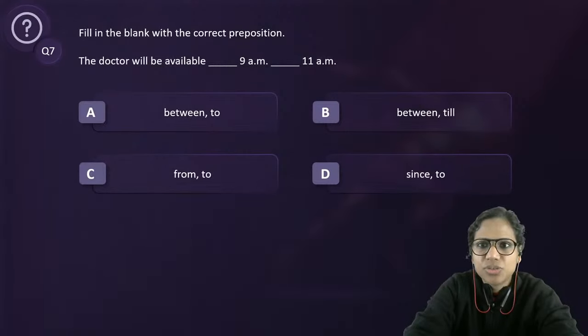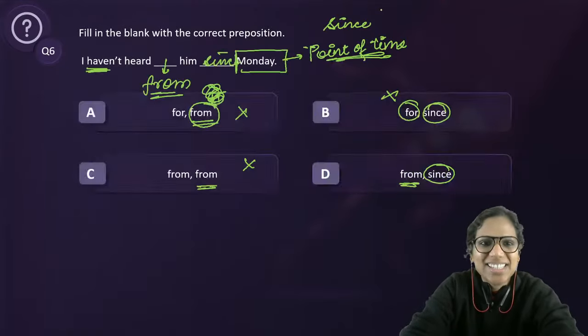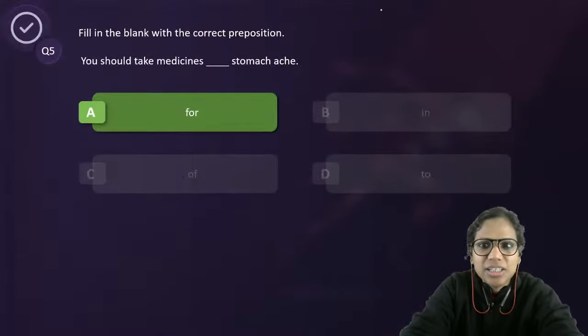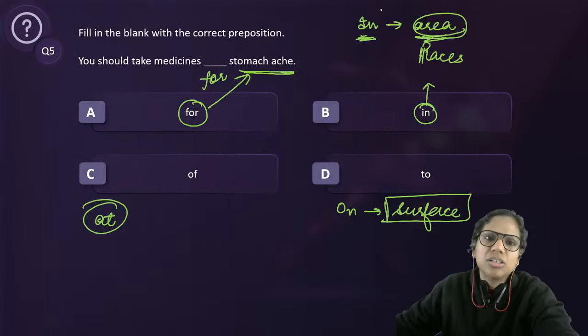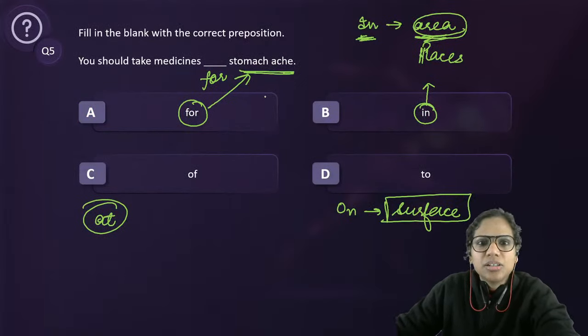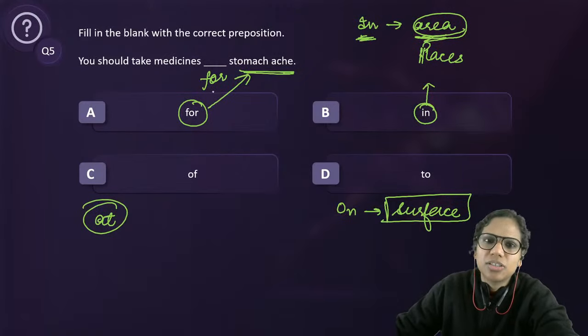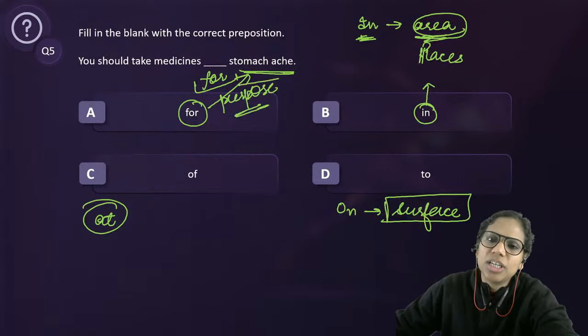Why not C in question 5? Let's have a look at C in question 5. Okay. All right. Just give me a second. Medicines of stomachache. See, the medicines... Medicines meant for makes more sense actually here, which are for a particular purpose. That's what I want to highlight here. Okay, so medicines meant for that purpose. Medicines of stomachache.